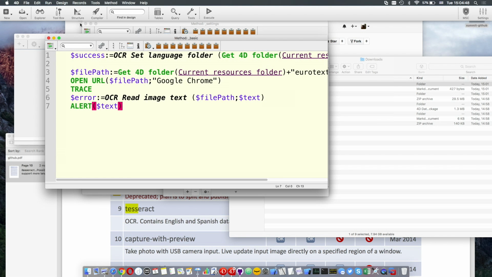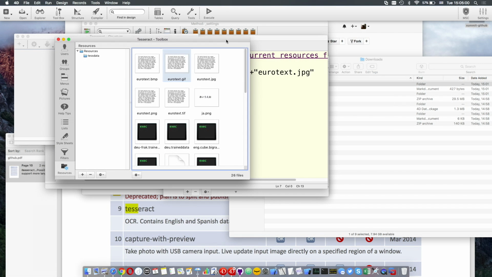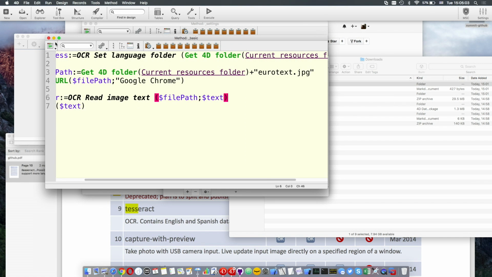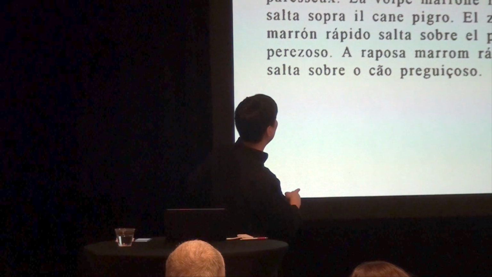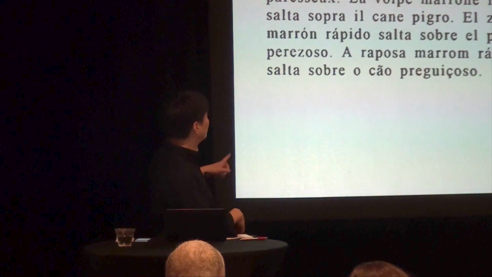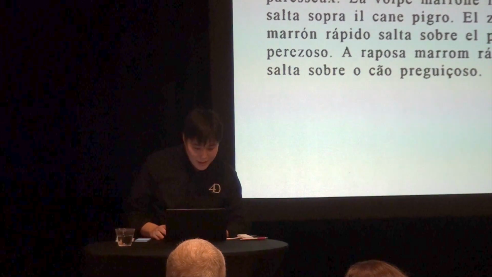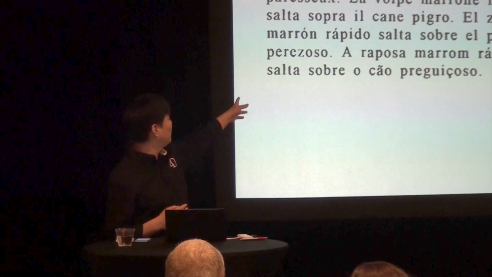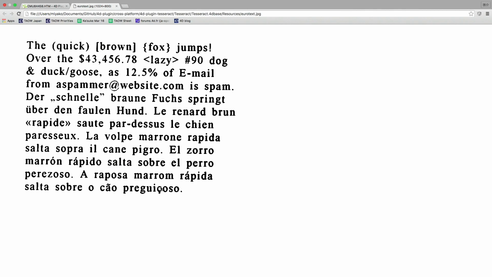The way this plugin works is that you provide it with an image. There's a sample image in the resources folder. I think I'm using the JPEG. So there it is. This is a scanned photograph of a typed passage. It's slightly diagonal, but anyway, the point is whether the plugin is going to be able to recognize this as text. And you can see some accent characters over here, and that can be interesting.